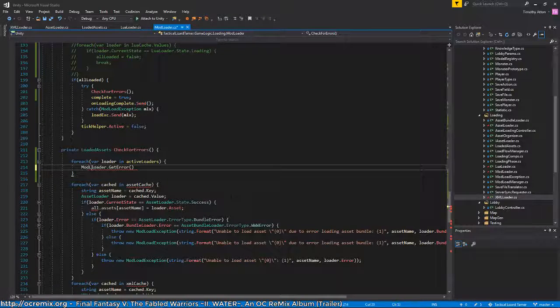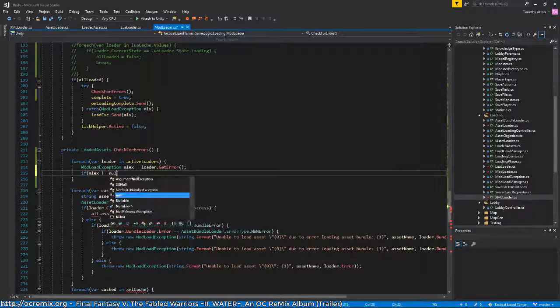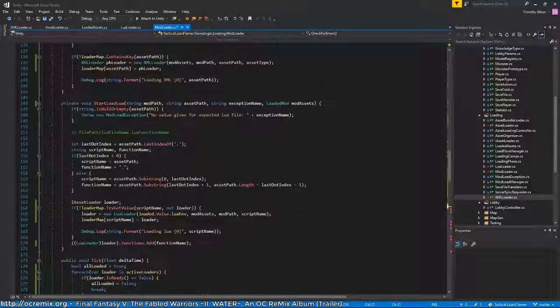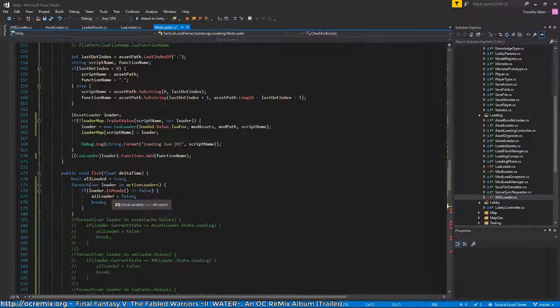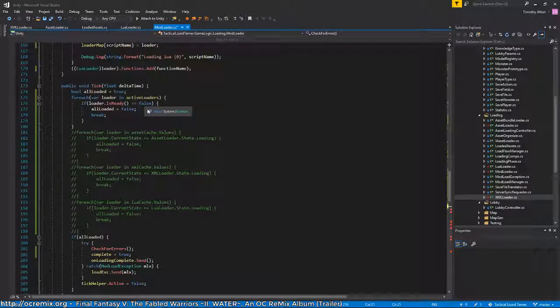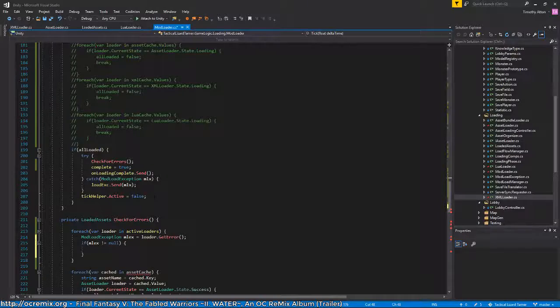So mod load exception. Okay, so if mod load exception does not equal null, I guess we could actually do that here, because it would say if loader is ready, and then we, yeah, that might be better, because loader is ready. Then we'll check for errors, and then we can just throw that error right away.